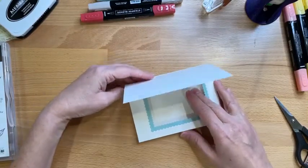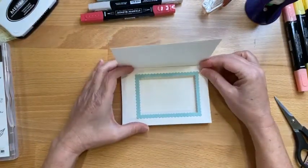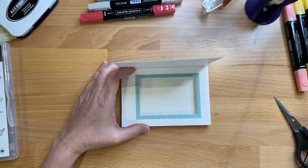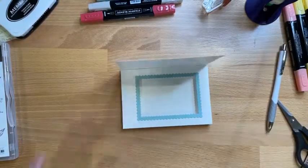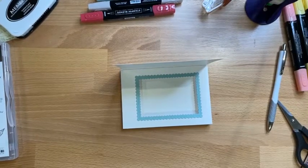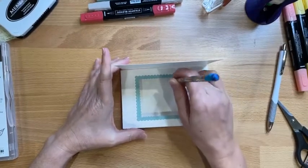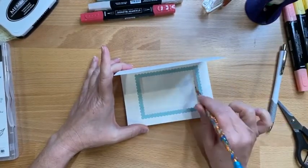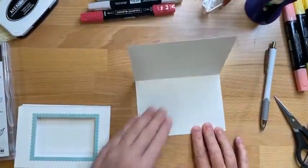I really need a pencil, y'all. I was not thinking. What do you think? You like this so far? I'm gonna do, geez, hang on, I gotta find a pencil. I'm too chicken to do it in pen. So I just want to mark ever so slightly. Oh yeah, there we go.